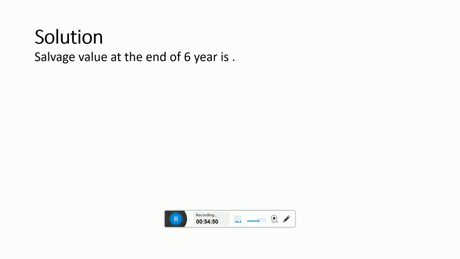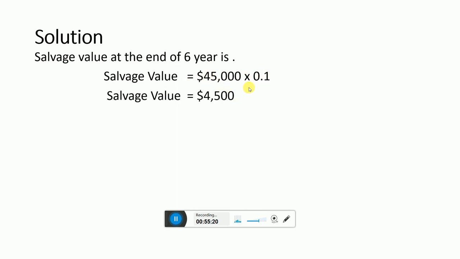Now let's consider the salvage value at the end of 6 years. What will be the salvage value when the 6 years have passed, like the 8400 hours time duration has passed for the working period? So the salvage value is 10%. As we have seen in the question, it has asked 10% of the total cost. So here we will use the total cost 45,000 and calculate the salvage value, which is 45,000 multiplied by 10%, which is 4500. This is the salvage cost.